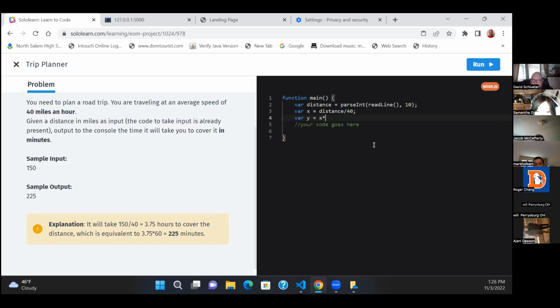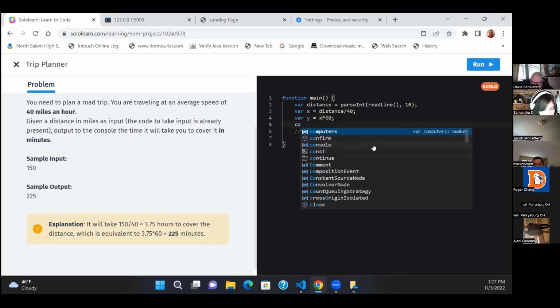In the example at the bottom, the 3.75 is our x, right? So what did they do to the 3.75 on the bottom line? They multiplied by 60. Perfect. And then our semicolon, and now we just console.log y, and we're good to go.